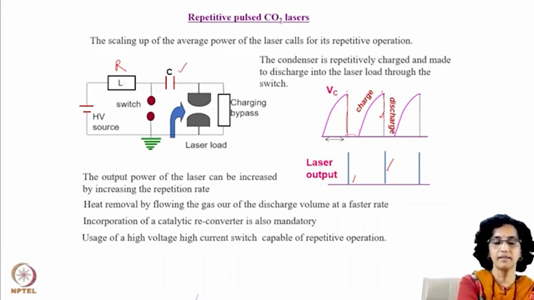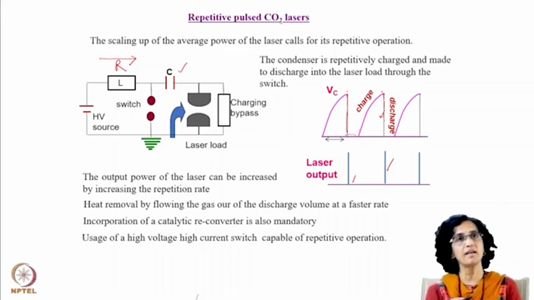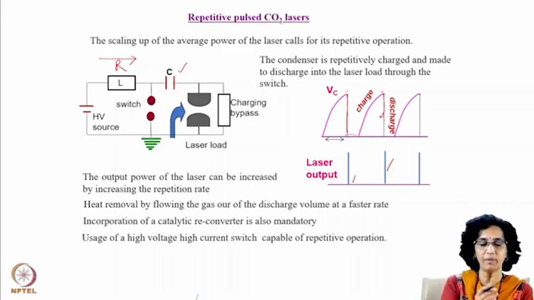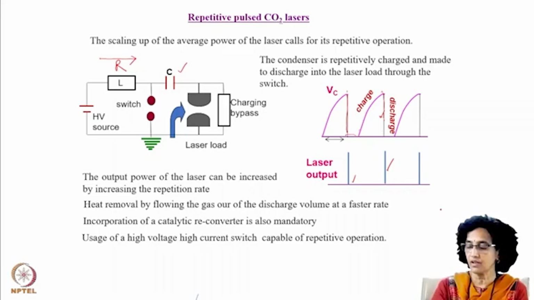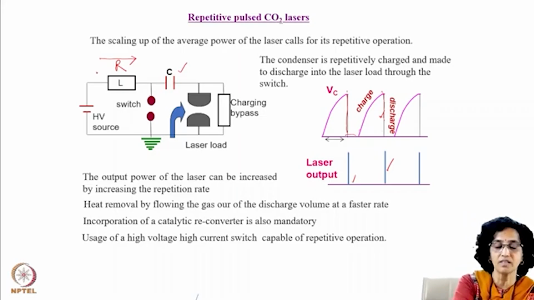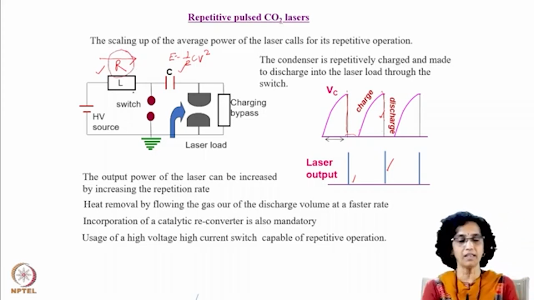As the current flows through this, there is an I square R loss in the resistance. You can take it as an exercise: what is the energy lost in the resistance when the capacitor is storing an energy E of half CV square? What will be the dissipative loss in the resistance if it is used as a charging resistance? Well, I'll give you the answer. You can actually work it out.